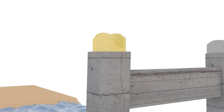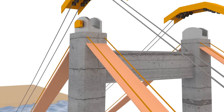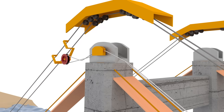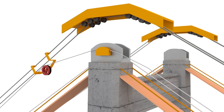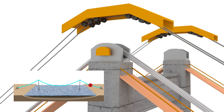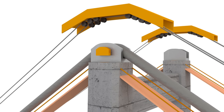On top of the towers there are saddles — that's where the cable will be laid on. Workers need to install a travel ropeway and a walking platform. This is a cable carrier; it carries small wires across the top of the towers through the entire bridge. The cable carrier has to make many trips back and forth to deliver small wires until there are enough to form a big main cable. This process could take months.